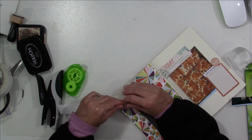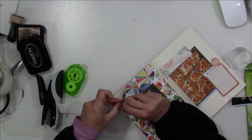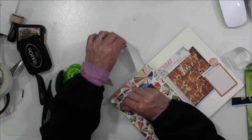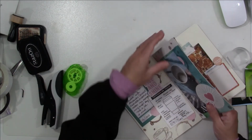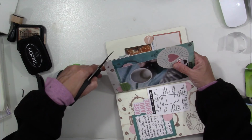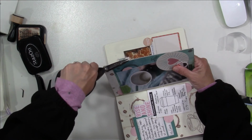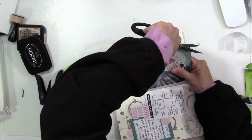So this page will be almost complete once I have it down. I will also be using some little orange hearts that I'm going to pop around my page. They're tiny and I am in love with them. And you can find those at Shadney's shop, and she's on Etsy. And I will put a link in my descriptions to her shop, as well as other links to other things I'm using.